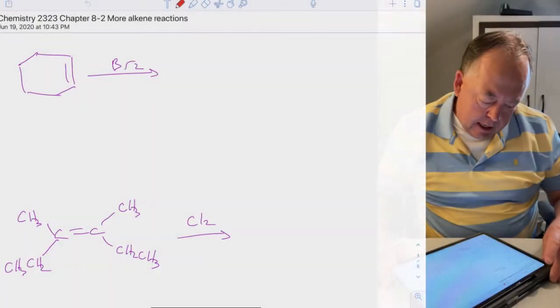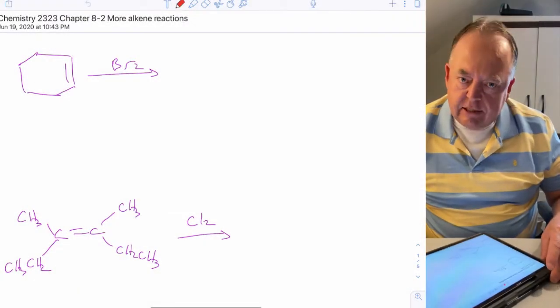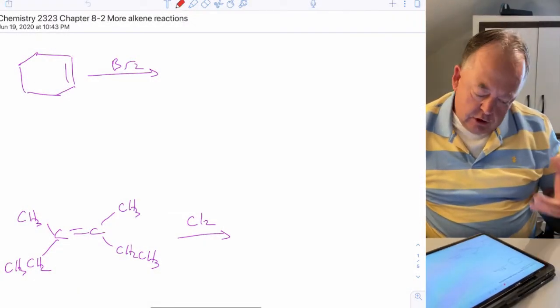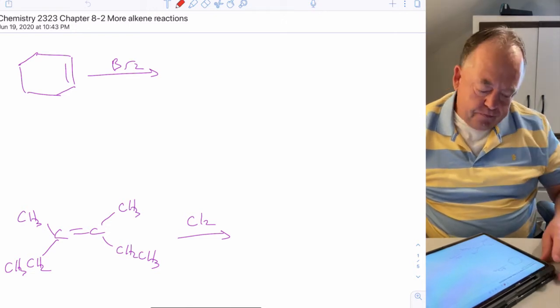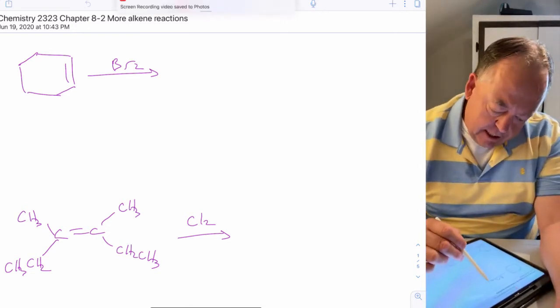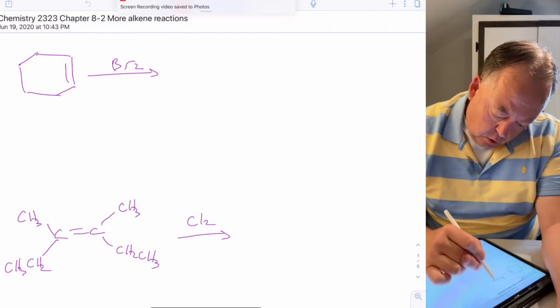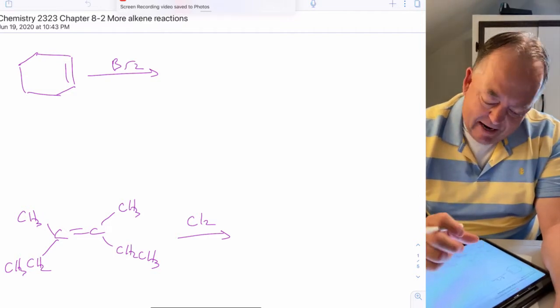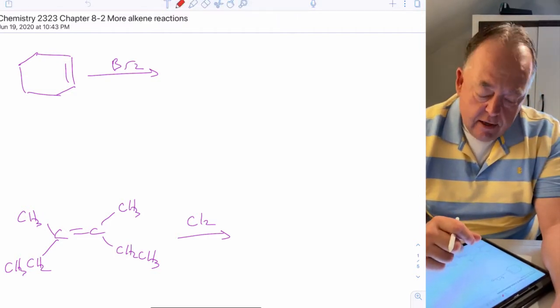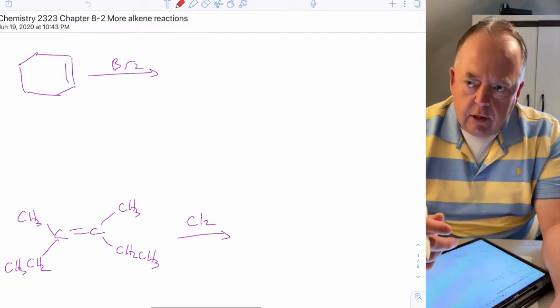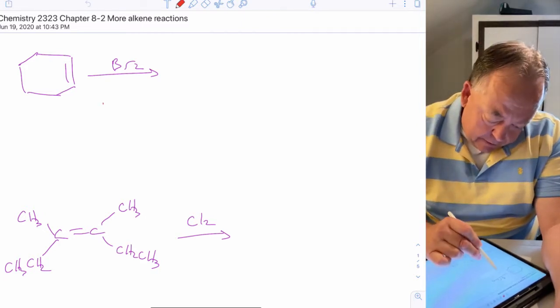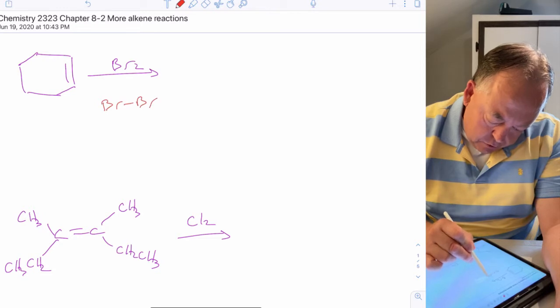So this is the second lecture on the reactions of alkenes. We'll just look at more reactions in this lecture. If you take an alkene and react it with Br2, or it could be Cl2, and not F2, because F2 is too reactive, and generally not I2, because it's not reactive enough. So what happens if you take an alkene and Br2?